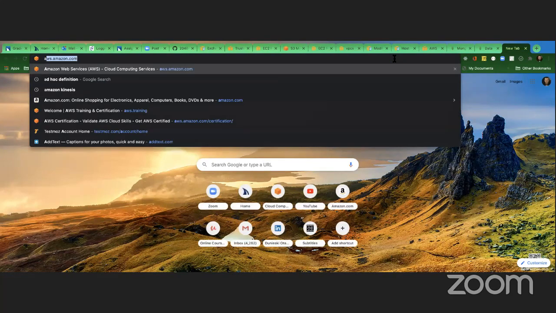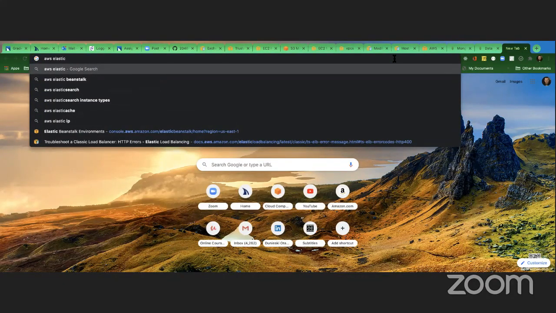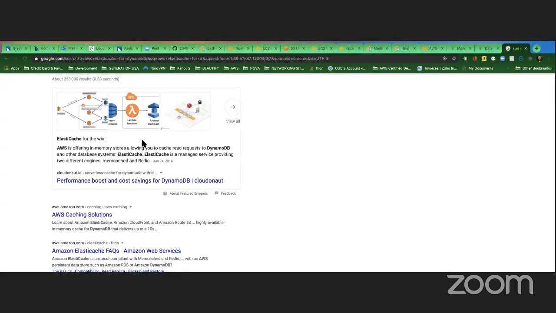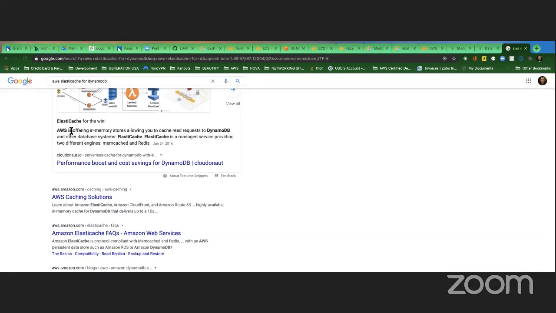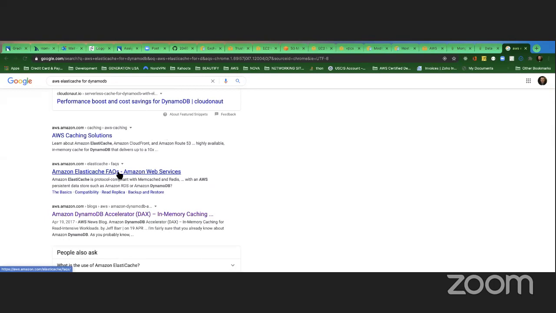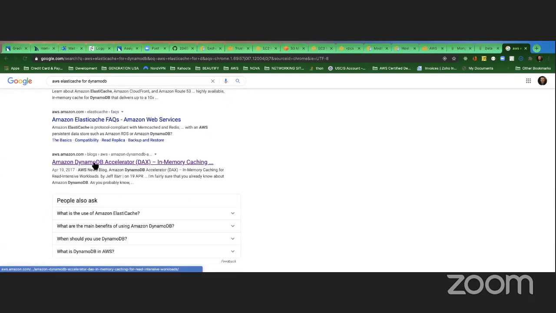So my understanding is /cache is for... Yeah, you're right. Maybe it's just a general term, the fact that you can cache elastically, but DynamoDB uses DAX. This is the guy that I understand is for DynamoDB.